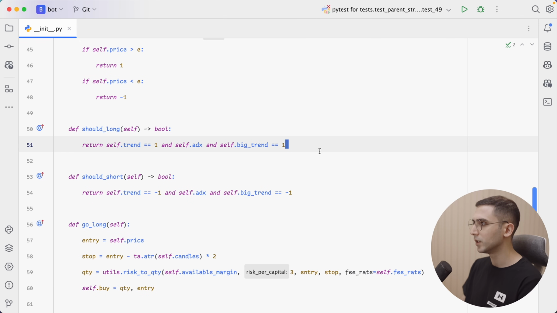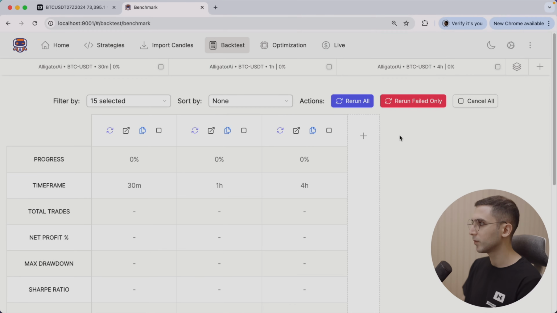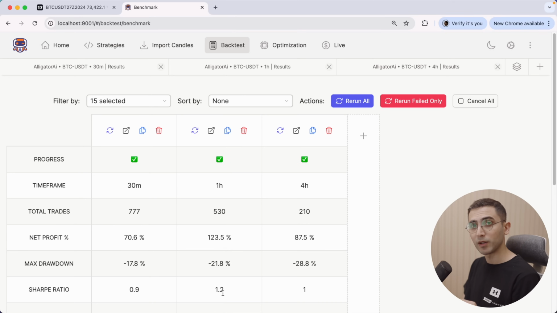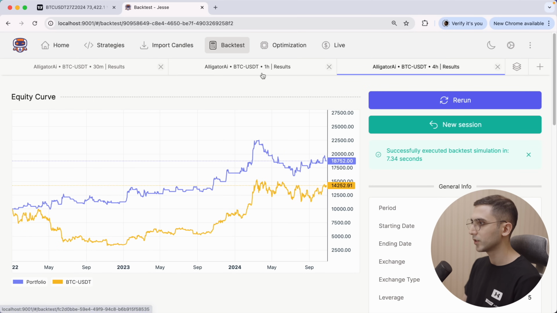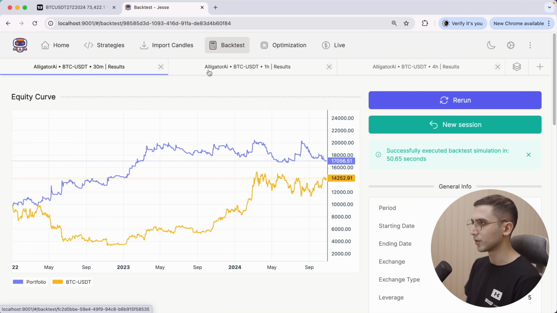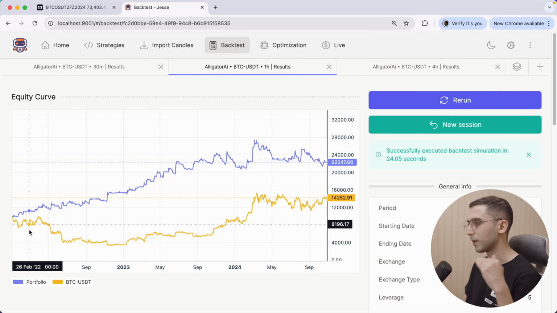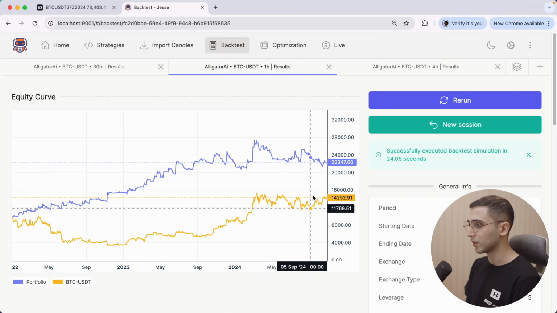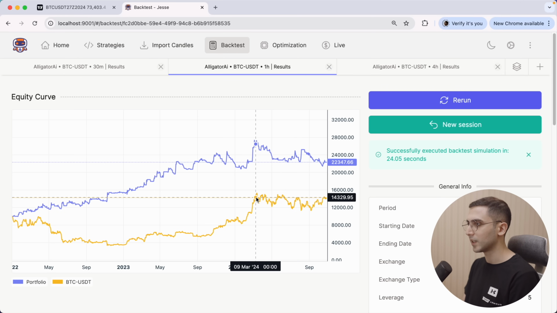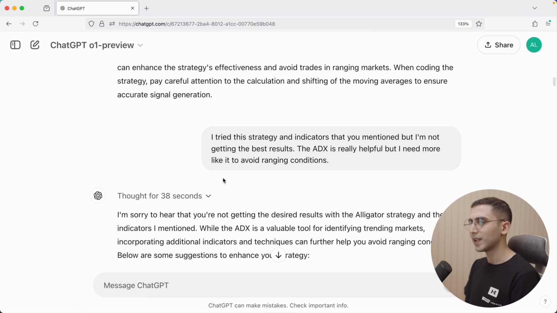And in my entry conditions, I will also add this one. Let's go back and rerun all of them. If you notice the Sharpe ratio numbers here, you'll notice that all of them are slightly improved compared to what we had before. So let's take a look at the equity curve, and this is how it looks. Now I like this one specifically because it seems that it's been going up and up and up, and during this ranging market it didn't do well, but the truth is that almost every other trend following strategy was getting slaughtered during this time.